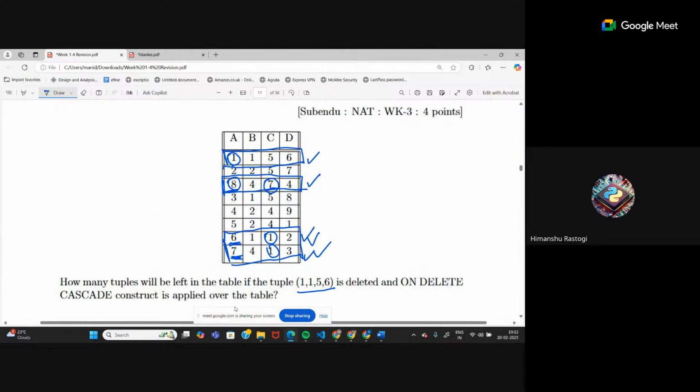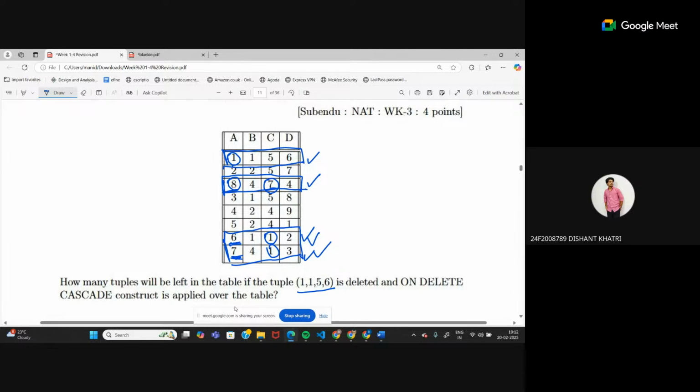Ma'am, is it possible to have a foreign key and primary key in the same table? Yeah, it can be. You can have a table referencing itself also. Self-referencing tables are allowed, no ma'am? I can just write referencing the same table, right? So whatever is my primary key in that table, I can reference the values from there. But usually it is not very useful, unless you want to do a linked list, no ma'am? Yeah, that is one scenario. That's one good example. A linked list can be done that way.